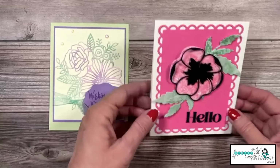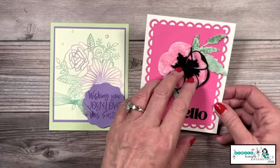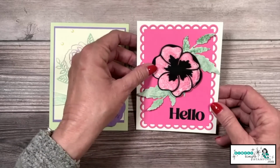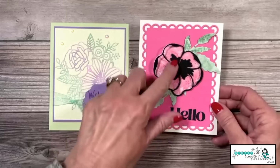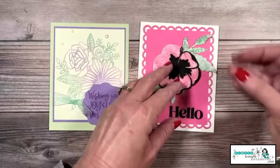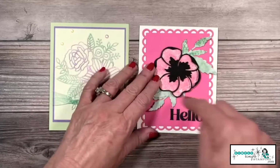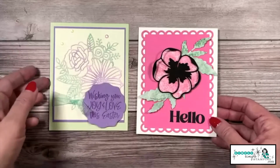Now, this one I thought really came out fun. Let me move this aside so you can see my background I did with just, I believe I did the shimmery white on that with a couple different shades of pinks. Same with my green. Do you see? See those great leaves? And then I just did a die cut on top. So this is one of the dies. I believe this is a Poppy Moments. And you can see that I could just take a nice die cut and go on top of a kind of a 2-tone die cut look. I thought that card just came out gorgeous.